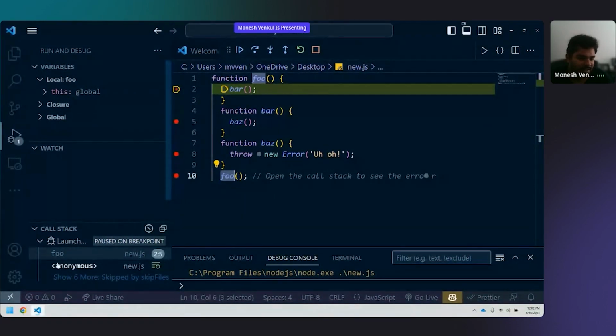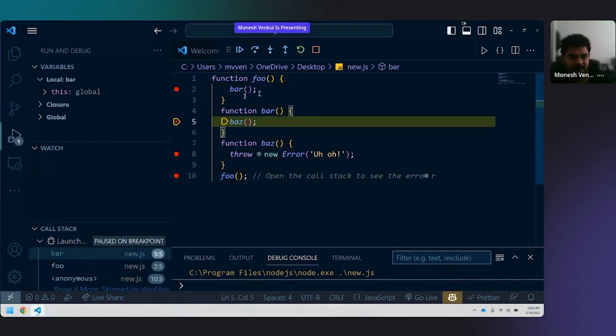There is a new entry. Can anyone tell what that new entry is? When foo is called, there is a new entry in the call stack. Whenever we call foo, that name will come in the call stack, because whenever you call something, it is stored in your stack. That is the call stack. Now click on step over.